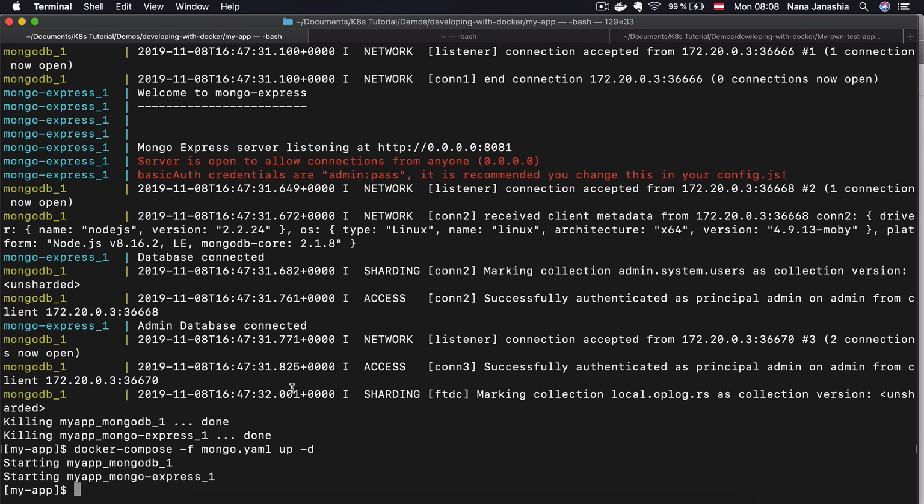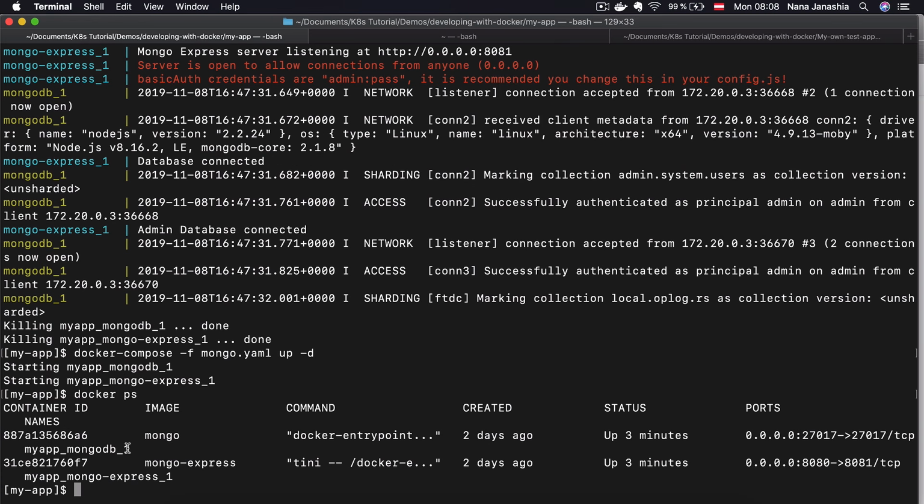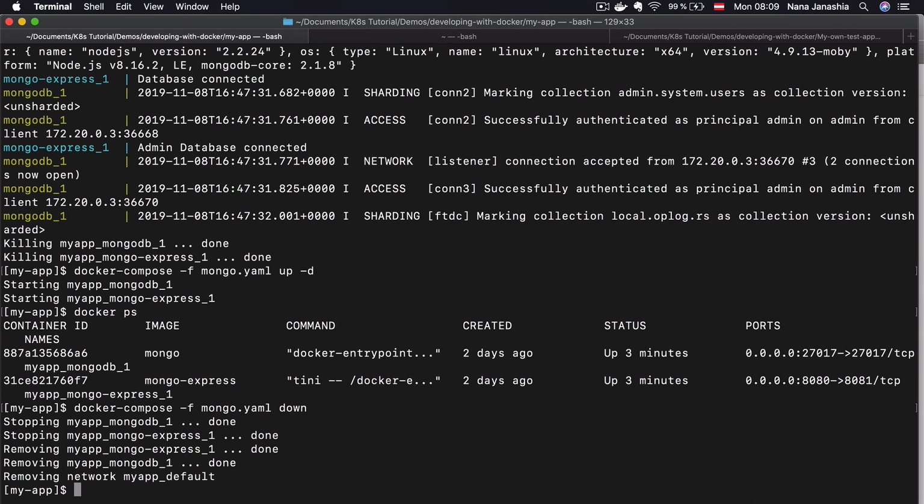So now what do I do if I want to stop those containers? Of course, I could go there and say docker stop, and I can provide all the IDs as we did previously, or with Docker Compose, it's actually easier. I can do docker compose, again specify the file, and instead of up, I'm gonna say down. And that will go through all the containers and shut them all down. In addition to stopping and removing the containers, it also removes the network. So the next time we restart it, it's gonna recreate it.